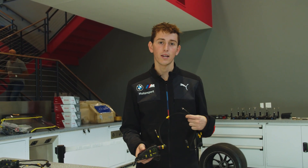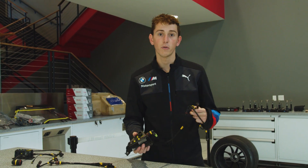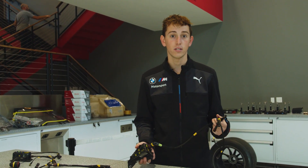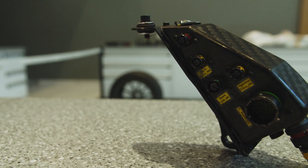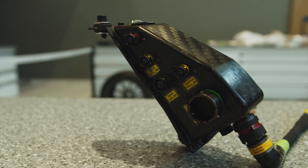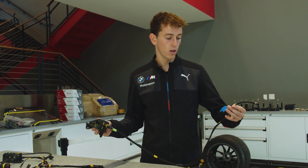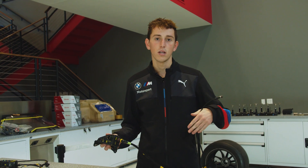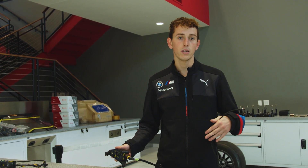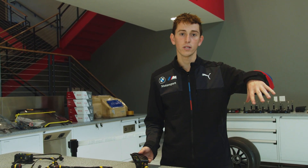This is our rear right loom box. It connects a lot of the sensors from the rear right hub to the main system, to be fed back towards the centralised chassis loom. As you can see, there are nine inputs on the box from the hub, and this loom feeds along the drive shaft towards the hub. On it you have sensors such as wheel speed sensors, brake disc temp sensors, and accelerometers in the hub. All this information allows the engineers to deduce if there are issues with the hub or this specific axle.